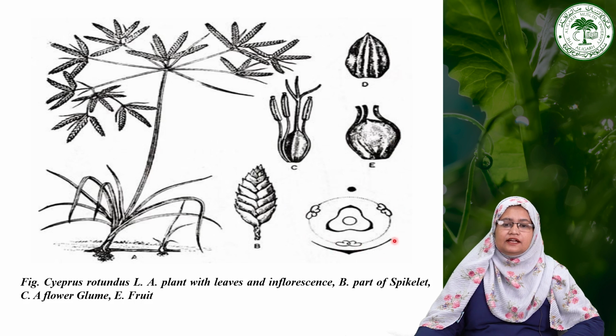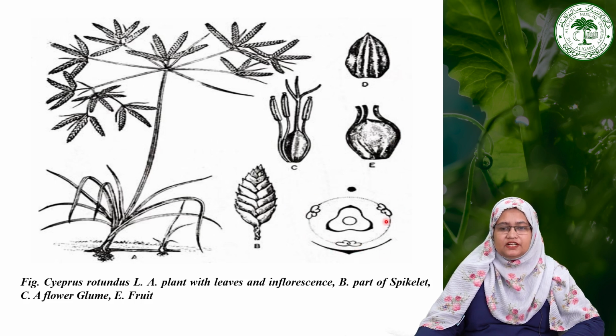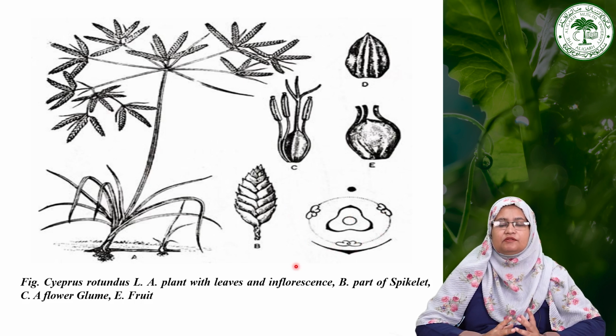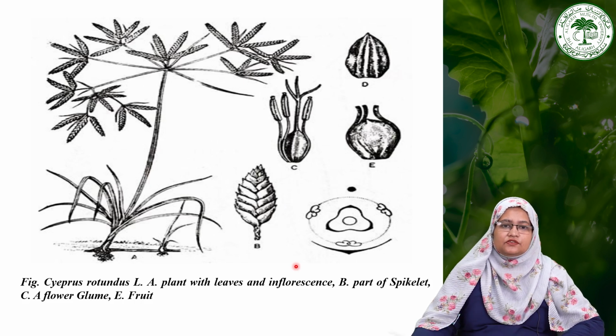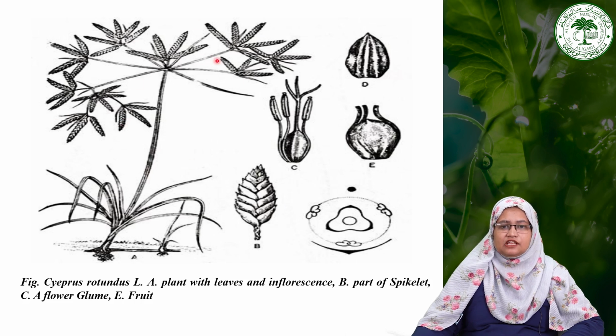So you can see it only has a single bract and there are 3 stamens in the androecium, and the gynoecium is made up of a tricarpellary syncarpous superior ovary which has basal placentation. So this is a quite simple floral diagram because they don't have a perianth, they only have a bract, then 3 stamens and the gynoecium made up of a tricarpellary syncarpous superior ovary. So this is the floral parts, and you can see all the characteristics present in the Cyperaceae family shown in these floral parts.